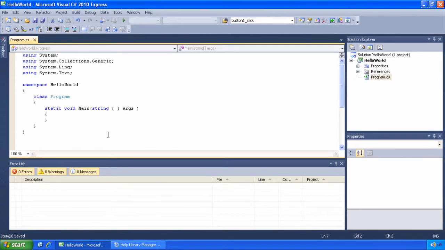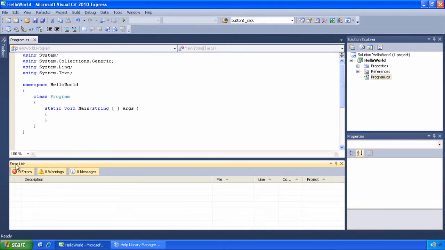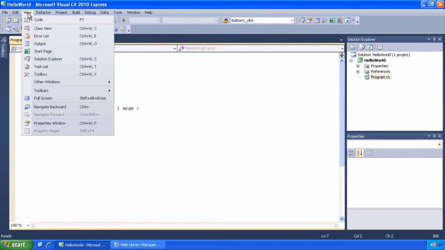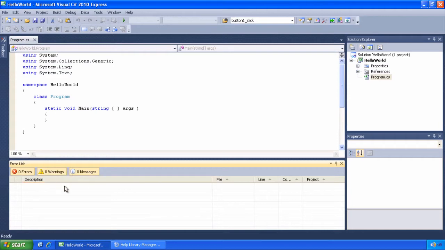There's a small chance that you don't have this error list tab showing down here. I'm not sure if it's always showing or not. You'll notice that these tabs have little close boxes just like a window does, and if you close them, then they're gone, and this window gets bigger to fill up the available space. If that ever happens, you go to the View menu and you choose, in this case, Error List, and that brings up this error list down here.